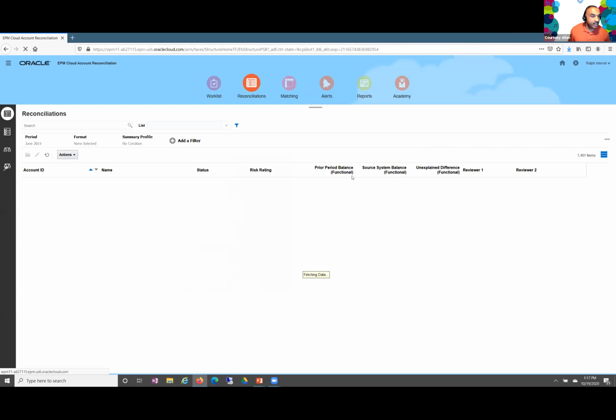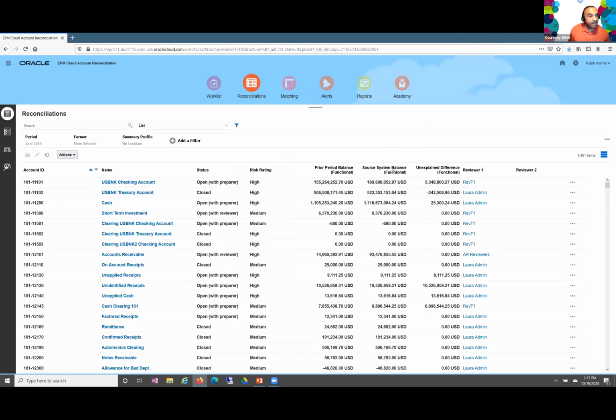So I click OK and I can see now I've got the prior period balance here next to the current source system balance for the period. And I have the unexplained difference. Okay, so it's just very basic, just showing you how you have the ability to modify your view and be able to do quick reporting right here in the system. If you wanted to export this to Excel, you have that ability to do that here. If you wanted to make a modification, you can do that in bulk by choosing the set attribute functionality to go across. If I wanted to change the risk rating on the fly for a group of accounts, I could do that very easily.